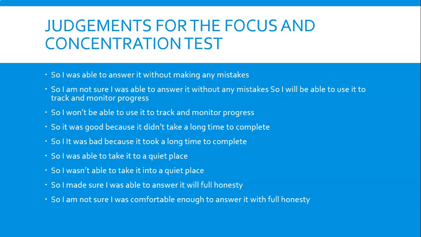So it was bad because it took a long time to complete. That's up to you. Did it take that time? But choose the right one to match up to the right identification. So I was able to take it to a quiet place, or so I wasn't able to take it into a quiet place. That was your judgment for one of the identifications you chose there. Again, that was up to whether you did manage to find a quiet place or not. So I was able to answer it with full honesty, so I wasn't sure I was comfortable enough to answer it with full honesty. So those are all your judgments there. Match them up with the right identification that you chose.